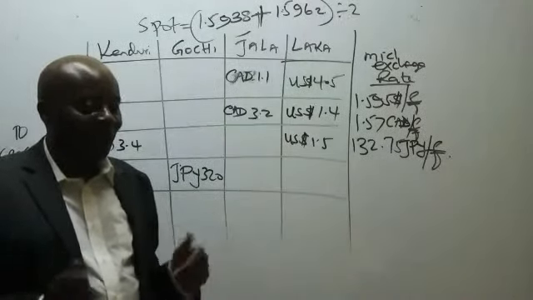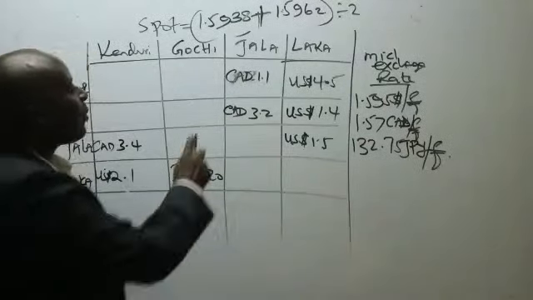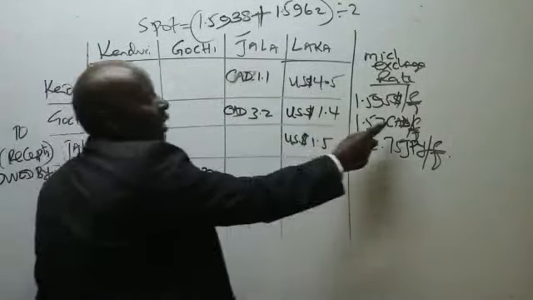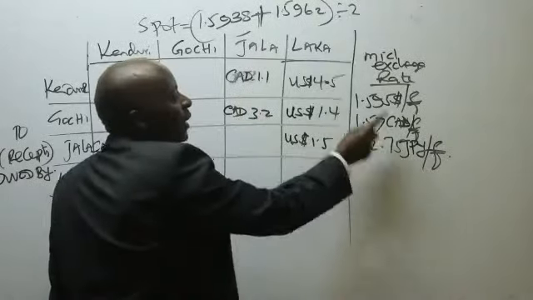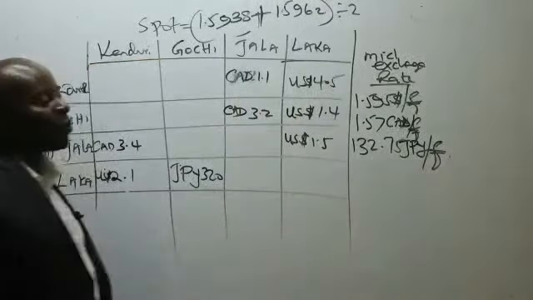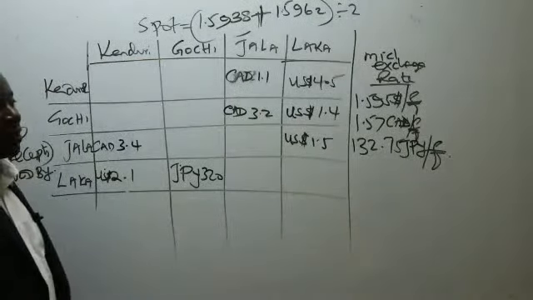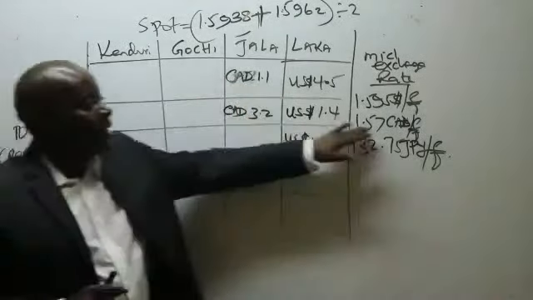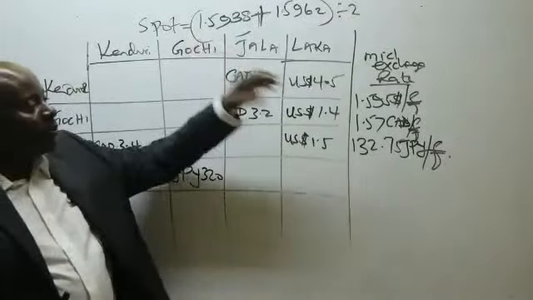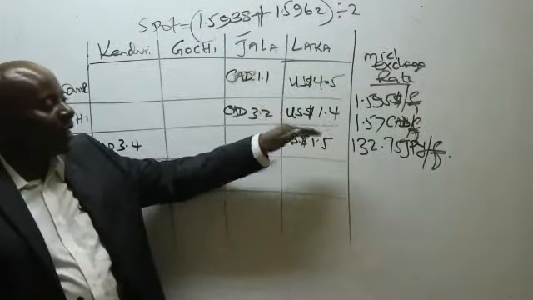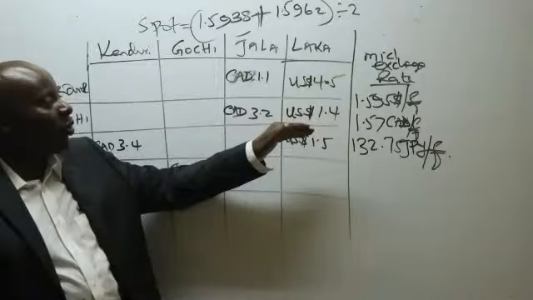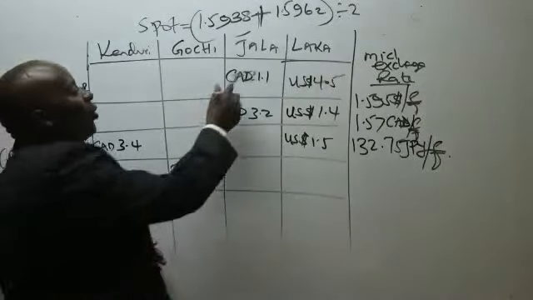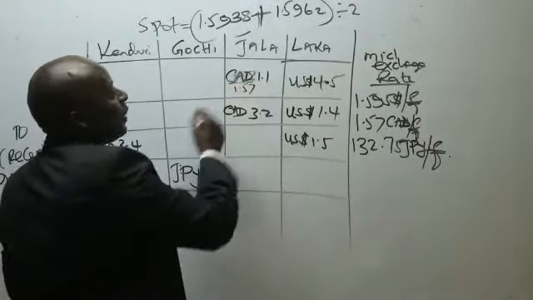Divide ama multiply. Divide because I cannot multiply Canadian dollar with this Canadian dollar. If I try doing such multiplication, I'll end up getting Canadian dollar squared, which will be disastrous. So whenever I see currencies which are uniform, ladies and gentlemen, these are Canadian dollars, let us not multiply at all. Divide to kill the Canadian dollars, so that we'll be left with pounds alone. So please see hapa, unasema divide by 1.57.